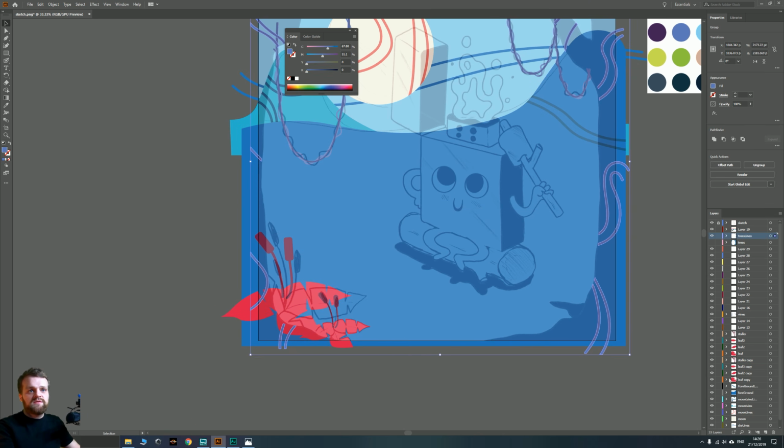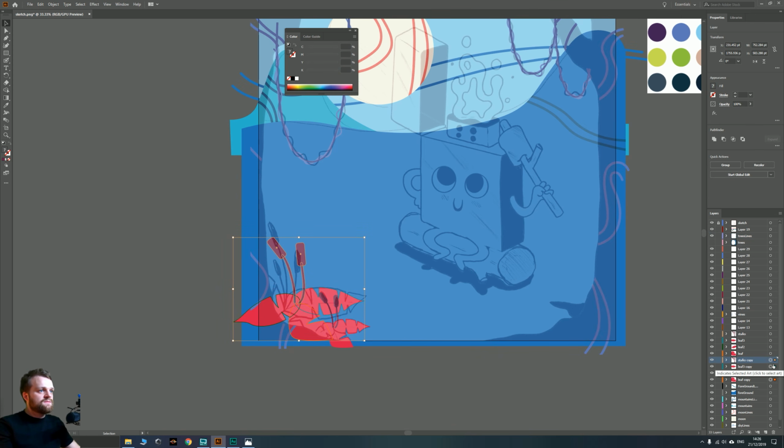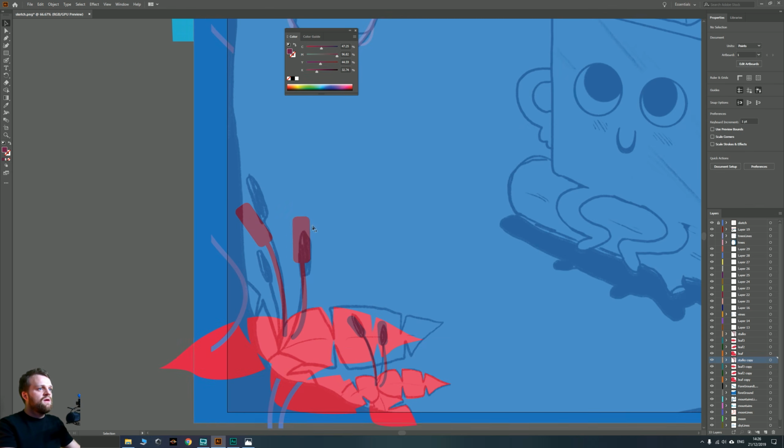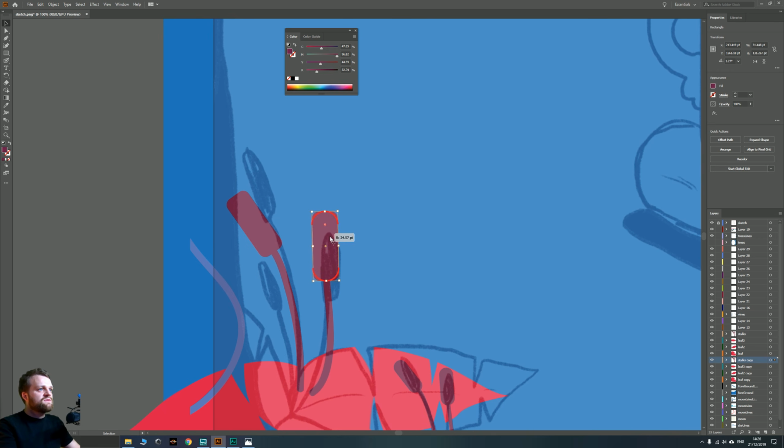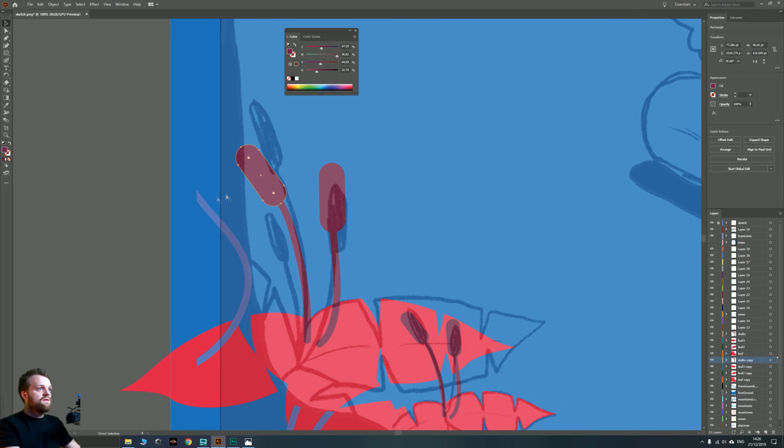Excuse me. Grab the wrong layer there. Position that in place. Looks pretty good. Let's just rotate it a little bit. Rotate those a little bit, just so they're not exactly the same. We'll have to come back into these rounded rectangles and make sure that they're still fully converted like that.